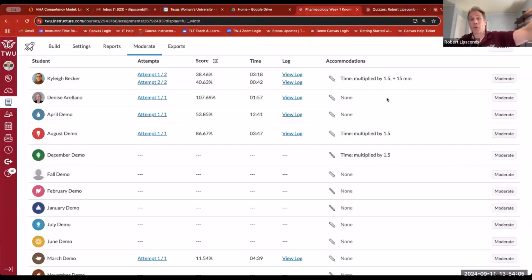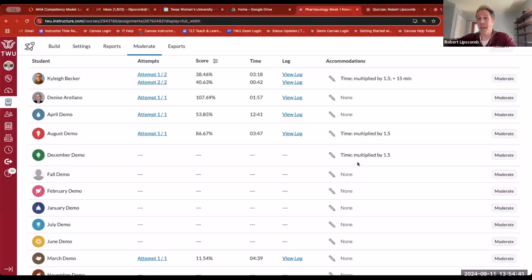But the most important thing is in this column, the accommodations column: if you enter the student's time accommodation designated by DSS in the first little new quizzes quiz at the beginning of the term, it will apply the same accommodation for all of the quizzes that follow for the whole term.